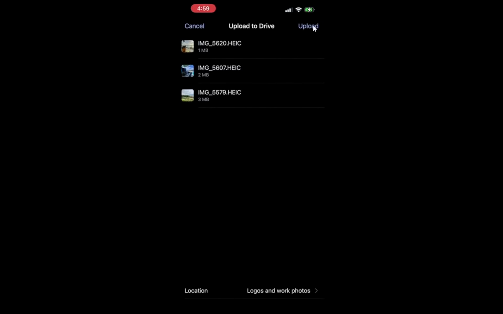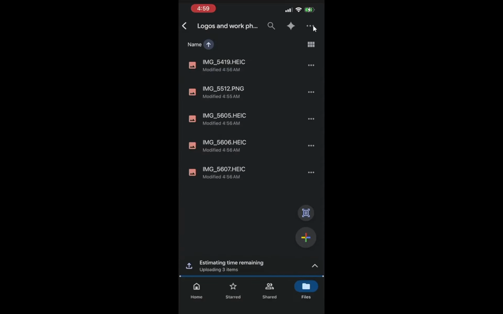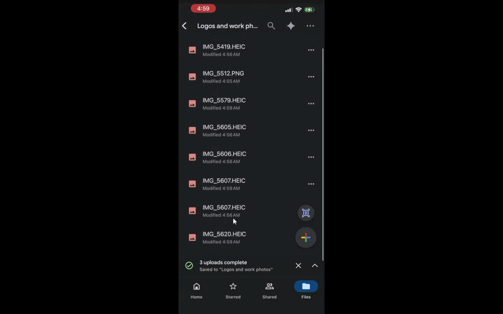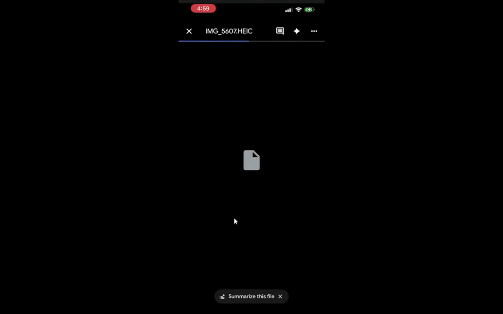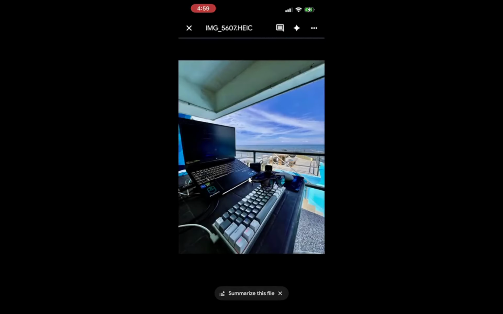For large videos or many photos, this can take some time, especially on mobile data. The progress bar at the bottom disappears when everything is done. On Android, you can also drag down from the top of your phone to see a notification with upload progress. Once that is done, your photos and videos will appear in the selected Google Drive folder. Each file shows its thumbnail, name, and the little Drive icon. A useful detail is that you can tap one photo to preview it directly in Drive without downloading it again.